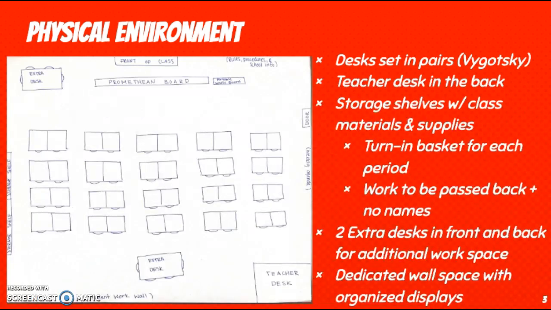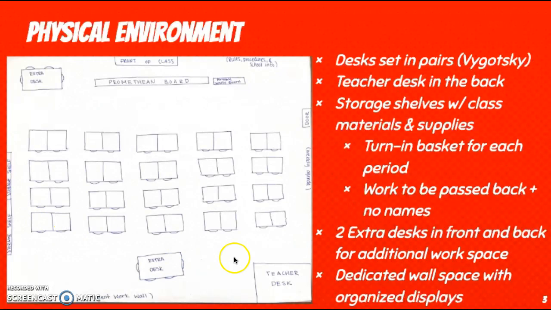So for physical environment, we based our layout off of my student teaching placement. For example, my guide teacher's classroom, the doors over here, and the desks, all the students are seated in pairs of 2. So this really helps allow students to work with each other when we ask them to turn and talk to their seat partner, and also encourages development with language, as from Vygotsky.